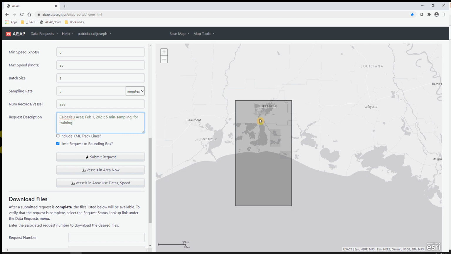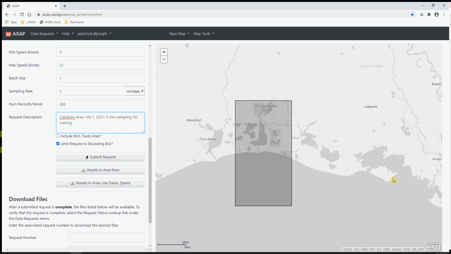If I unchecked it, it would give me all the data for my box, but also additional data. It would say, where else did those vessels travel on February 1st? If a vessel was seen here on February 1st at 2 p.m., it would show me where else the vessel went the rest of February 1st.